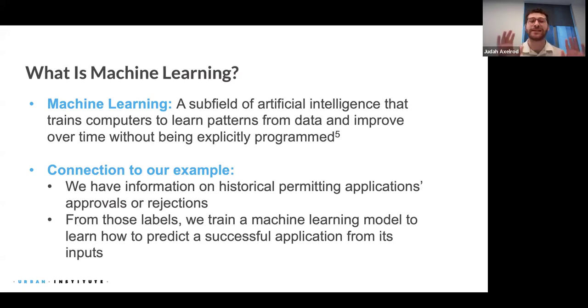And again, I'm not saying that would be a great system or endorsing that. I'm just saying that that is one example of how one could apply machine learning to a question like permitting applications. There's also more examples of types of machine learning in the appendix, which we'll send out after. If you've ever heard the terms supervised learning, unsupervised learning, or reinforcement learning, the main difference between them is just the type of information that the model has available to it, and therefore how it learns those patterns over time. And again, more information in a future session potentially on this.